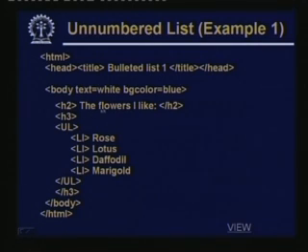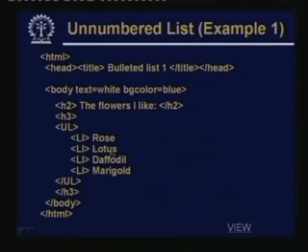This H2, the flowers I like, this is more like a header, this should appear on top, and this list item follows after that. We have given this H3 begin and end just in order to make these list items appear bigger. This H3 you may or you may not give. Now, within the list item we have listed the names of some flowers, rose, lotus, daffodil, marigold.